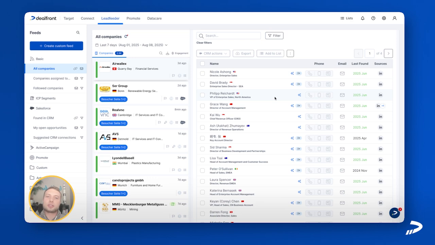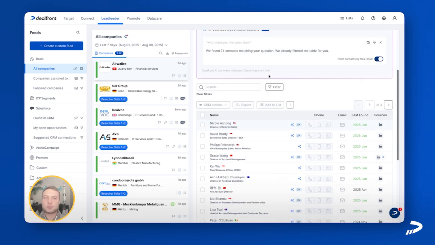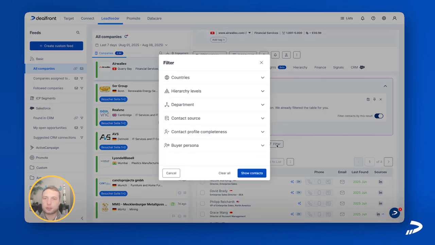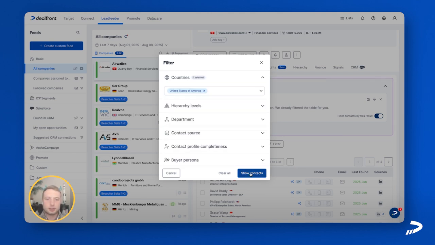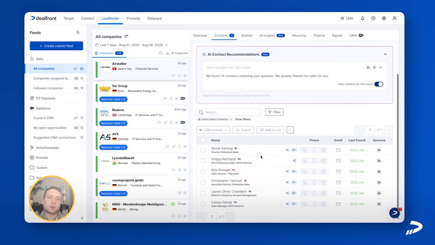From this point onwards, as we can see, we still have quite a large list, so we can start to add in some additional filters to further refine this list of results. These filters can be added as part of the prompt, or they can be added afterwards. So as an example, we can apply a filter relating to the countries where the contacts are from, or we can look at particular hierarchy levels as well. So if we were to apply an additional country filter, and say the United States, as soon as we plug that in, that will then further refine this list of results.